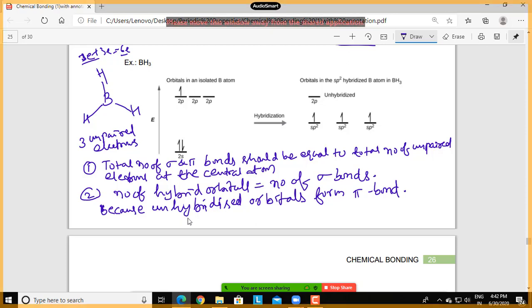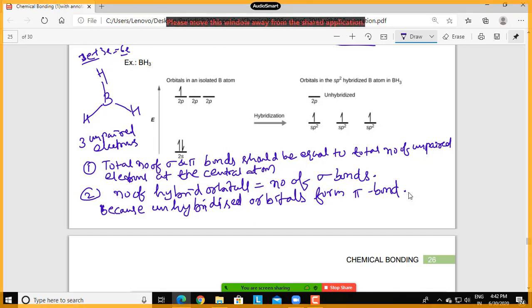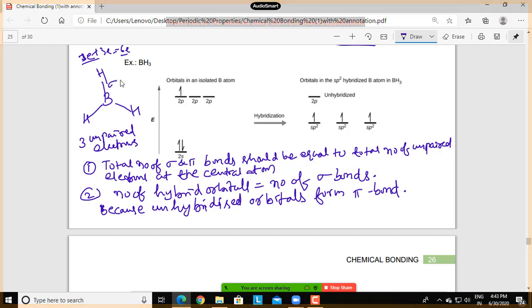सर हाँ, तो जितना अनहाइब्रिडाइज्ड ऑर्बिटल्स होता है सब पाई बॉन्ड बनाएगा? नहीं, पहले कंडीशन 1 को करना है ना. पहले देखना है कितना सिग्मा पाई बॉन्ड बन रहा है, तो उसके हिसाब से नंबर ऑफ अनपेयर्ड इलेक्ट्रॉन बनाना है. तो कितना सिग्मा बॉन्ड बन रहा है उतना हाइब्रिड ऑर्बिटल कर दो, बाकी जो बच जाएगा वही पाई बॉन्ड बनाएगा. मतलब सर अनहाइब्रिडाइज्ड ऑर्बिटल्स जितना भी होगा सब में पाई बॉन्ड बनेगा, यही ना? हाँ, सब में पाई बॉन्ड बनेगा, लेकिन देखना है कितना पाई बॉन्ड बन सकता है, उससे उल्टा करना है. ऐसा नहीं जितना अनहाइब्रिडाइज्ड ऑर्बिटल है उससे पाई बॉन्ड बनाएंगे, पहले देखो पाई बॉन्ड कितना हो रहा है, तो उसके हिसाब से अनहाइब्रिडाइज्ड ऑर्बिटल रखना है, उल्टा करना है. ठीक है. ओके सर, ठीक है सर. तो अभी देखो बोरोन सिग्मा बॉन्ड कितना बना रहा है, 1 2 3. बोरोन इज मेकिंग 3 सिग्मा बॉन्ड.